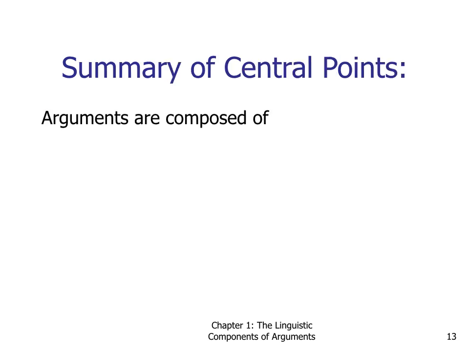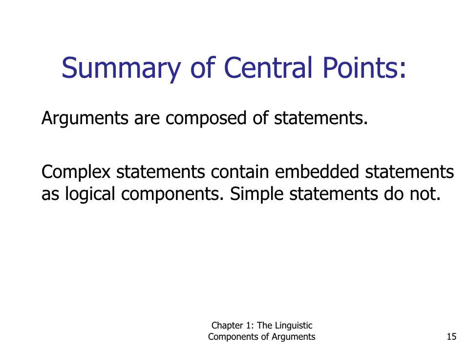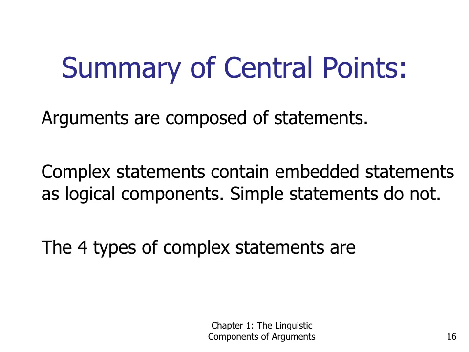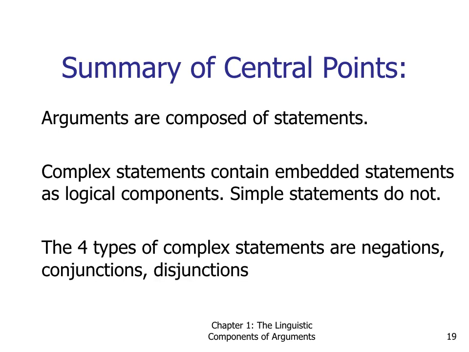All right, so to summarize our points, arguments are made up of, composed of, statements. Complex statements contain embedded statements as logical components, where simple statements do not. And you remember our four types of complex statements we just covered. What were they again? Negations. It is not the case that. Conjunctions, and. Disjunctions, or. Conditionals, if then.